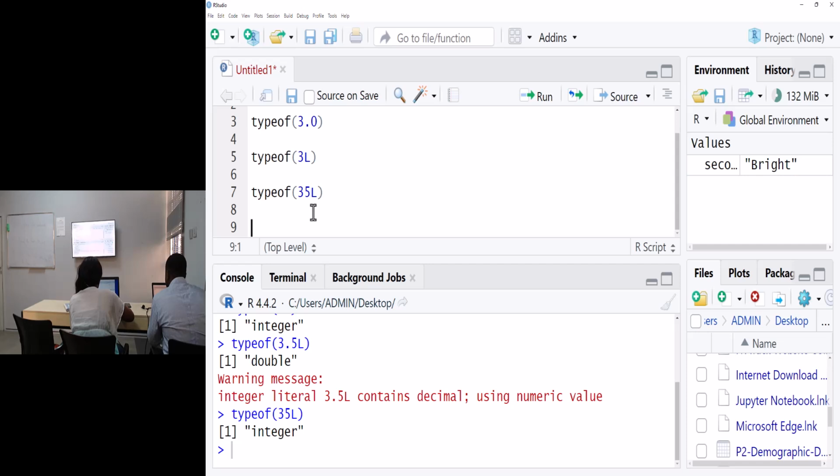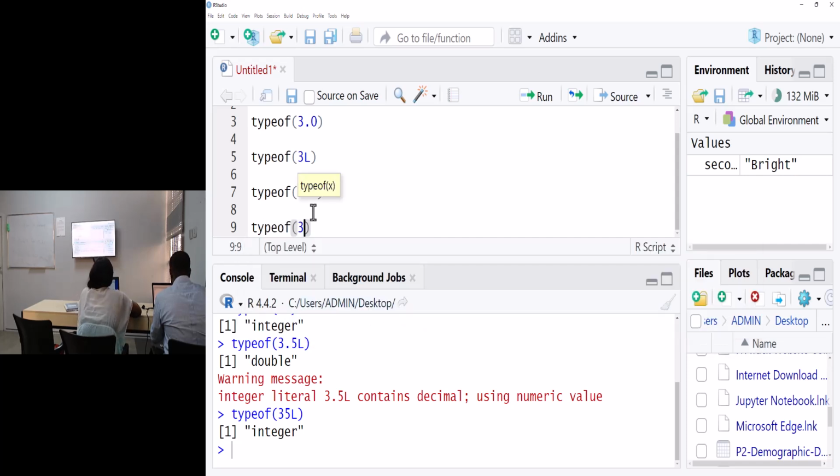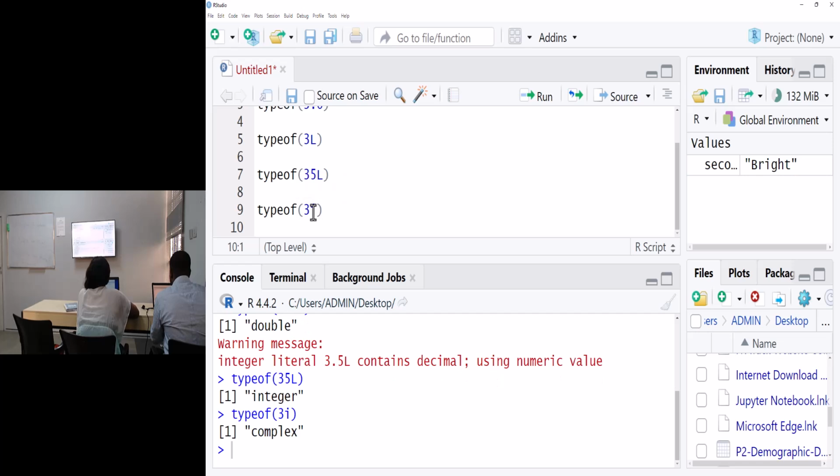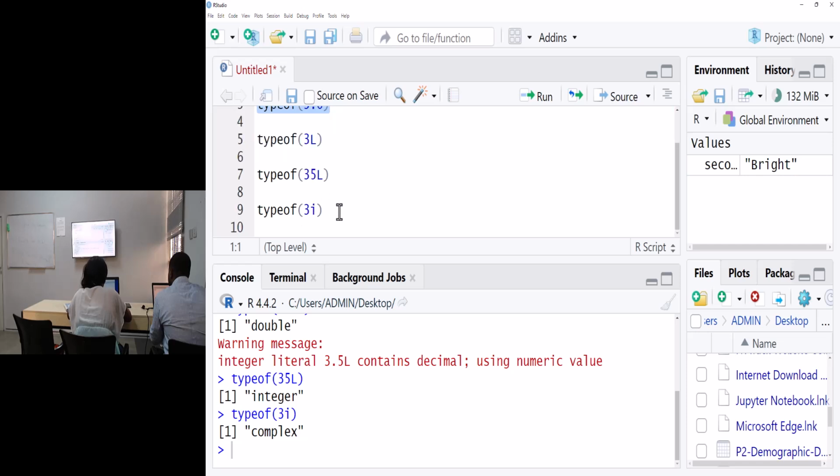So that's it for the numbers. Then if we do the type, let's look at a complex. Typeof 3i. This is a complex number. Like I said, complex and integers, you will not find yourself using very often. You will find yourself using doubles more often than you would imagine.